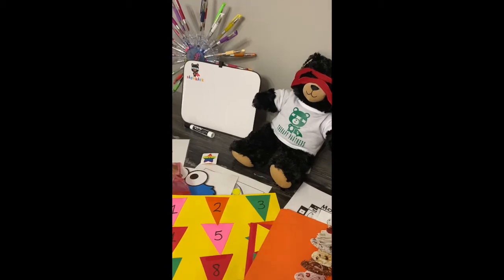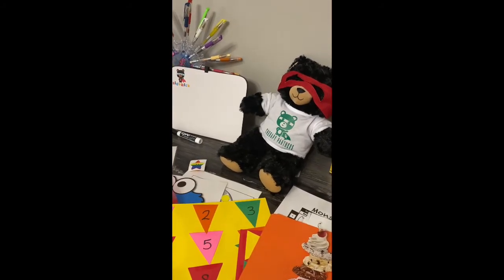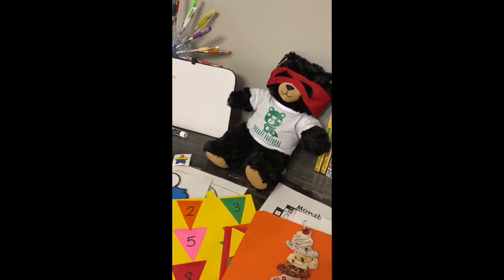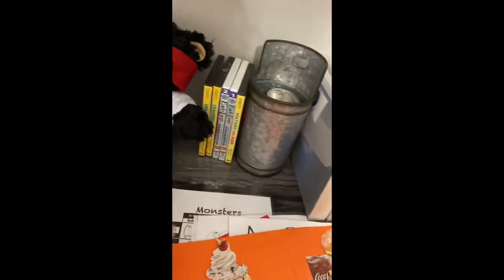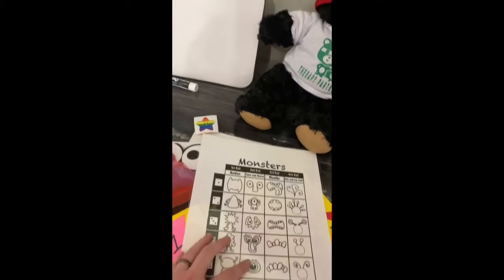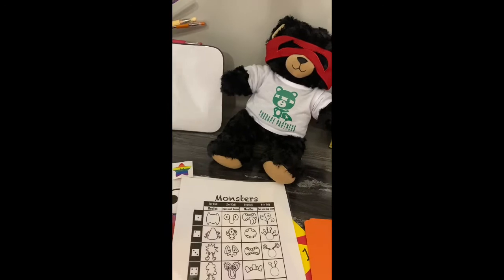I definitely want to encourage you to go on Q — there are a lot of great build-a-scene activities where they could earn something to add to the scene, and a lot of great token reinforcement activities. I've put at least 15 up there with dinosaurs, different pets, and all kinds of token reinforcers. If you have access to a printer — and if not you can make your very own — look up the snowman roll-of-dice on Q and you could create something very similar. All the kids really love to see my terrible drawings because I am not an artist!